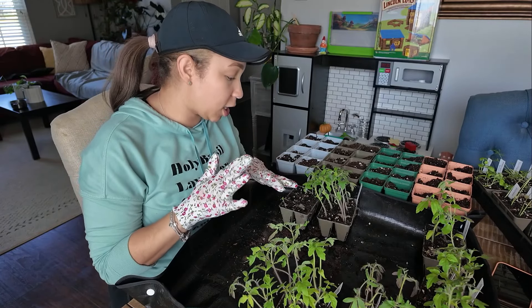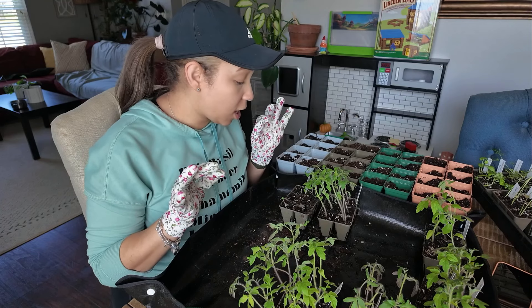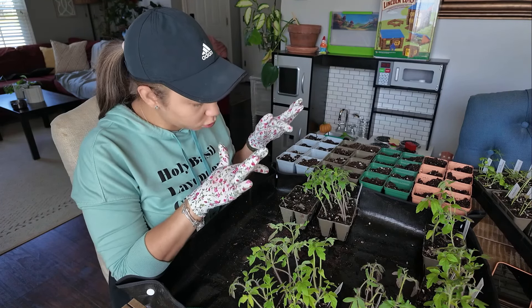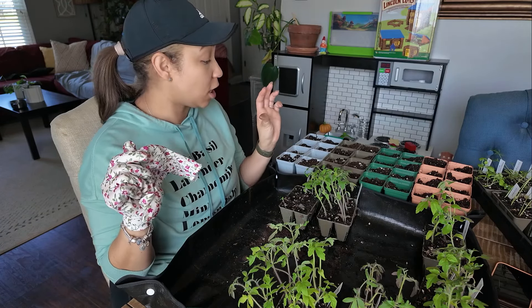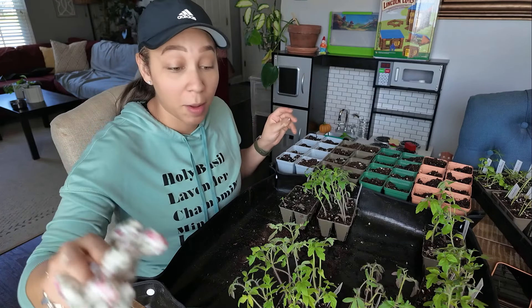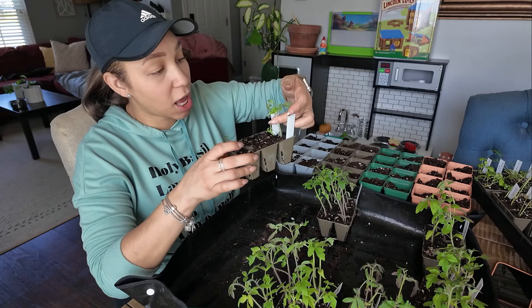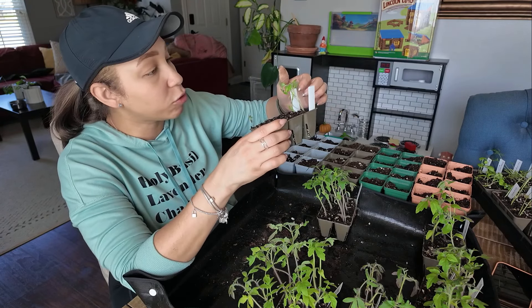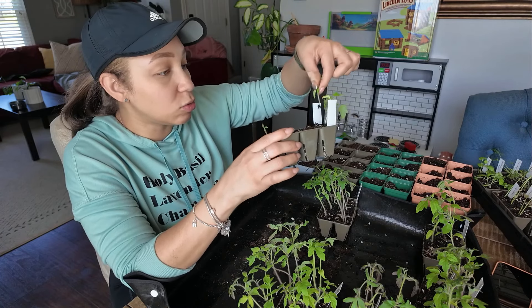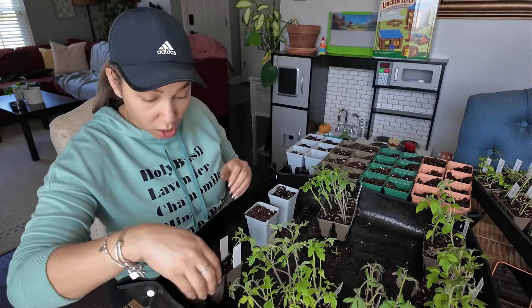So the goal this year is to have two of each type of tomato variety. I have more unsuccessful germinations than I realized, so in some cases I might do three — it's just going to depend. Let's start off with our slicers. My orange jazz and the evergreen was a little shoddy on germination. I do have just one little sprout here for the evergreen, and then the orange jazz — one cell did really well, and I at least had two of those. So let's go on ahead and get those up-potted.